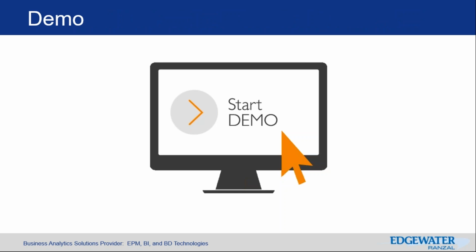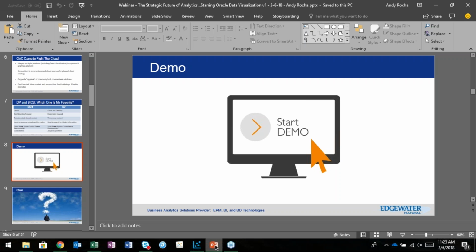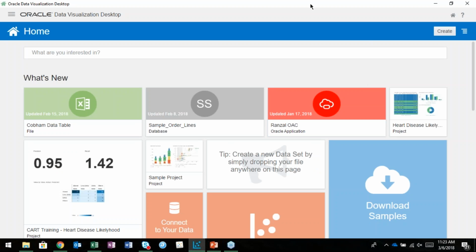With that said, guys, I'm going to switch my screen and do a quick demo of DV. I am in this case using the desktop version of DV, but like I mentioned a few minutes ago, the features and the look and feel are exactly the same as what you get in the cloud, so no differences there.